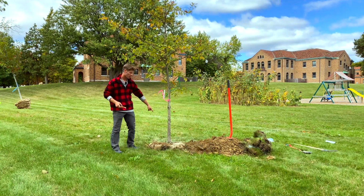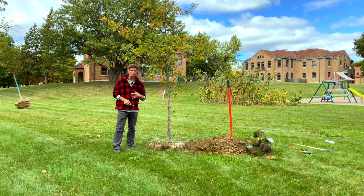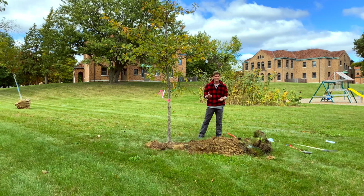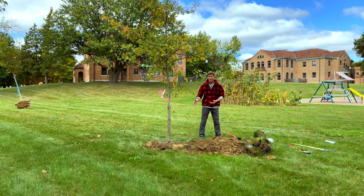We're gonna cut back all of this twine. We're gonna take that off and we're gonna peel back the burlap and tuck it around the edges of the tree. At this point, if you have fertilizer tablets, you can put them in and around the tree, and then you can backfill around the burlap.